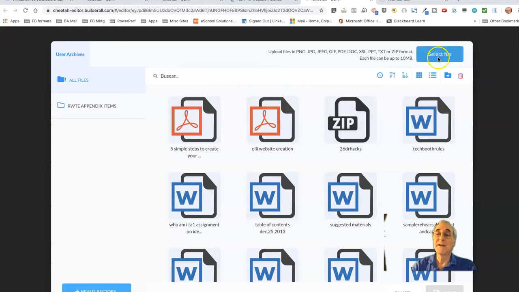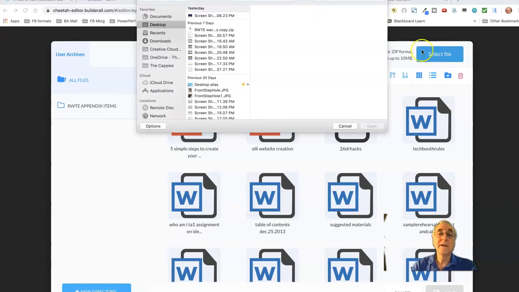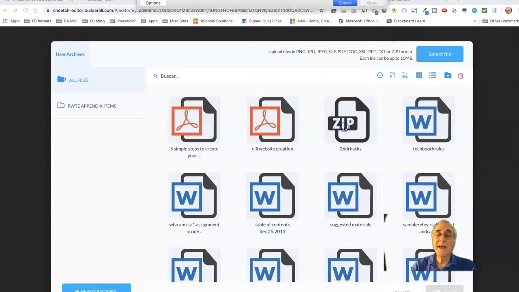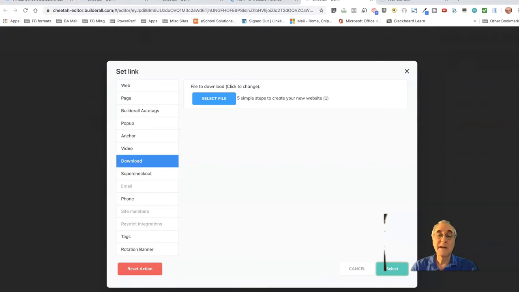And to get to that, you click select file, you choose something, and when you click on it, it will be added to this library. When you click on it and you see it has a blue border, that's the one you've selected. Click Save, and now its title shows up. And when someone clicks on that button in the menu, then this file will immediately download.